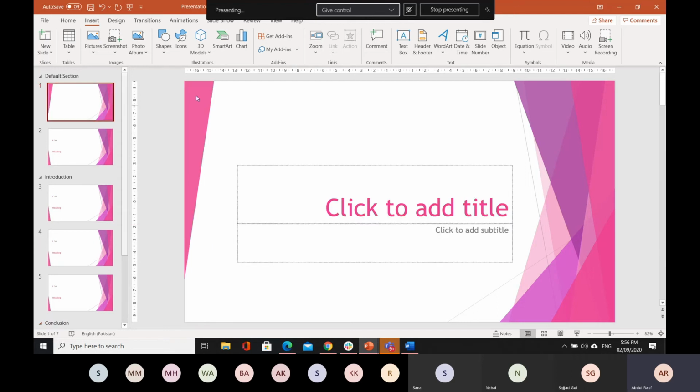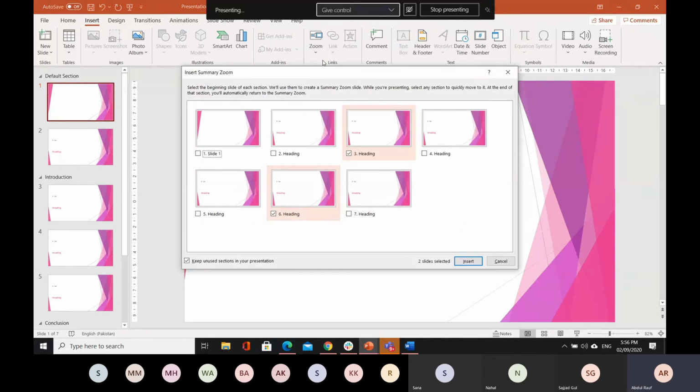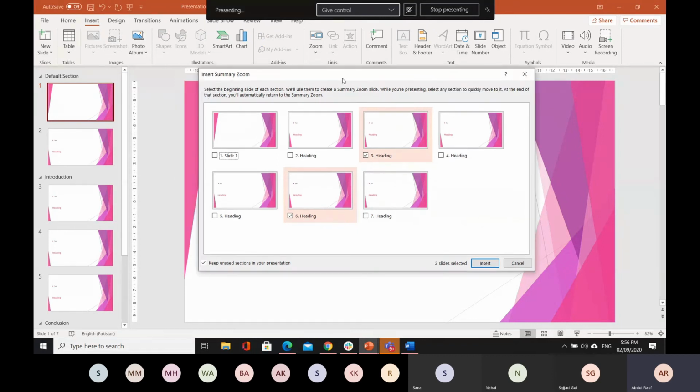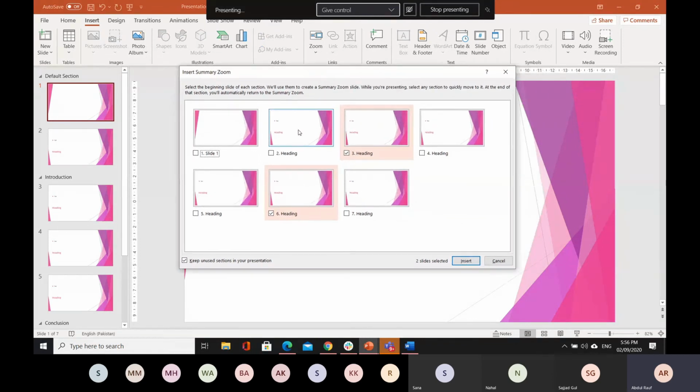You can basically go to the first slide and access the zoom feature. First of all, we'll go see the summary zoom feature. So summary, basically in zoom feature, summary zoom, now it is showing you all the slides and will ask you what slides you want to show into the summary, the whole summary of your presentation.